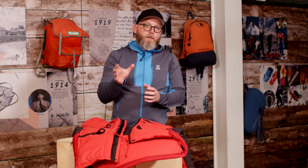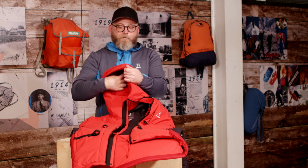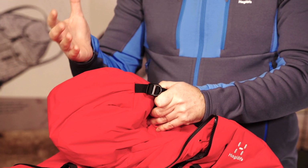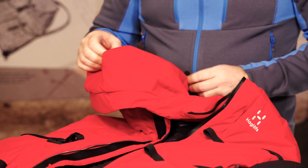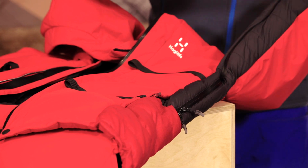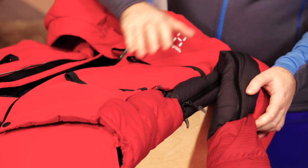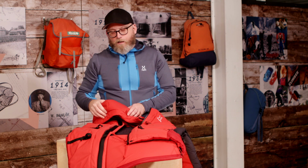So it's a very functional garment, this, and it really has been built for pioneers, for climbers in the Nordic mountains. It has a fully functional, a very technical climbing helmet hood, and it has a high amount of functionality. So if you're wearing gloves and mitts, you can easily adjust the hood, no problem. It also has big pit zips. So if you do feel like you're getting a bit warm, you can open these pit zips, you can wear it on the move, and you can dump out excess heat if you need to. And then it has zones of insulation in varying degrees. So it's been very body mapped to make sure that it keeps you in that comfort zone.